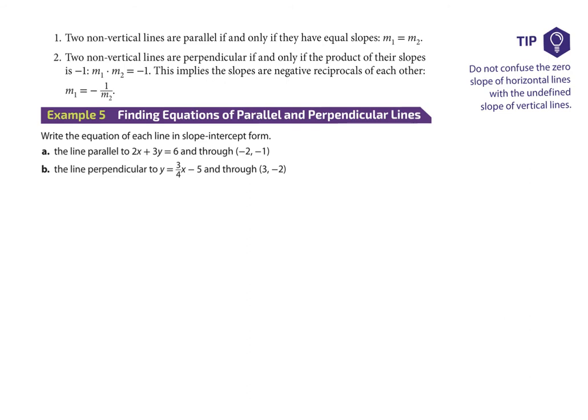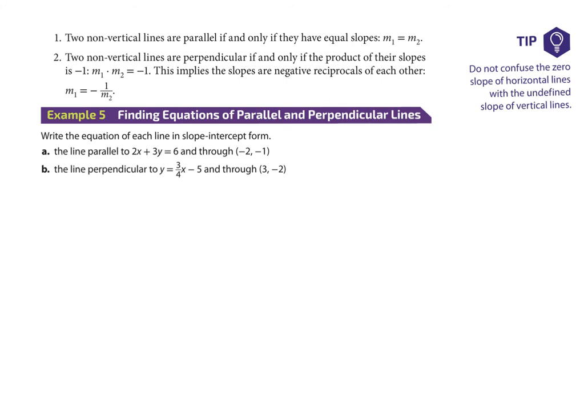Equal slopes. Two non-vertical lines are perpendicular if the product of their slopes is -1. The only way to get a product of -1 is a negative reciprocal, okay? Because if you multiply a number and its reciprocal, you're going to get 1, right? 2/3 times 3/2 is 1. 1/2 times 2 is 1. Anytime you multiply reciprocals, you get 1. In this case, you want -1. So they need to be reciprocals and they need to be opposites, one positive, one negative, all right? So there's no way two positive slopes can be perpendicular. There's no way two negative slopes can be perpendicular. That's not possible. One has to be positive and one has to be negative, and they need to be reciprocals of each other. That is perpendicular, okay?